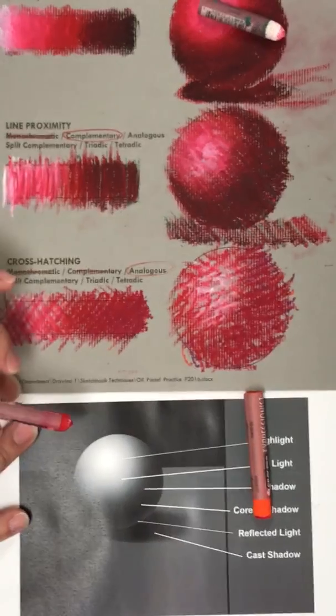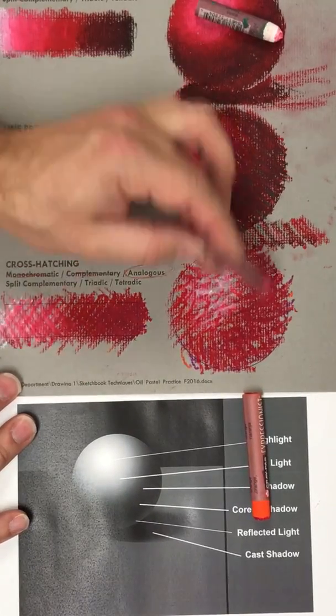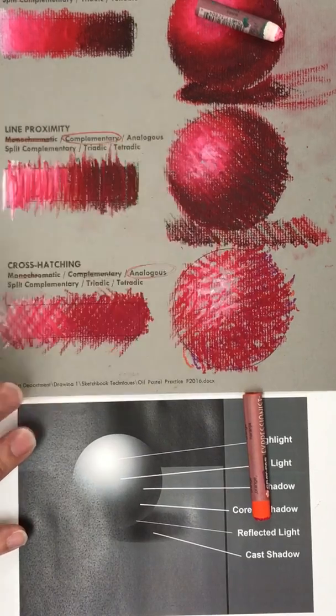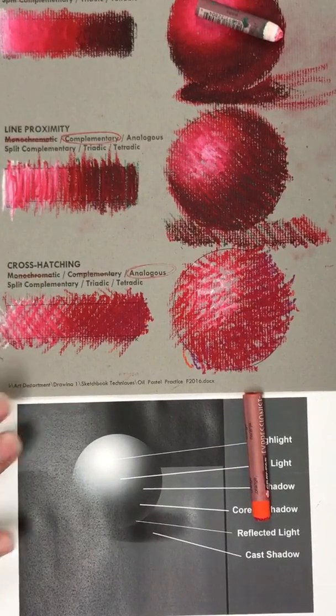Okay, so I'm going to stop there, and I'm going to finish it up similar to what I did last time with the line proximity, but you get the idea, so you can keep moving. It's going to require some more layers, and I'm going to require some more marks to really get that going the way that I want it to. Okay? Good luck.